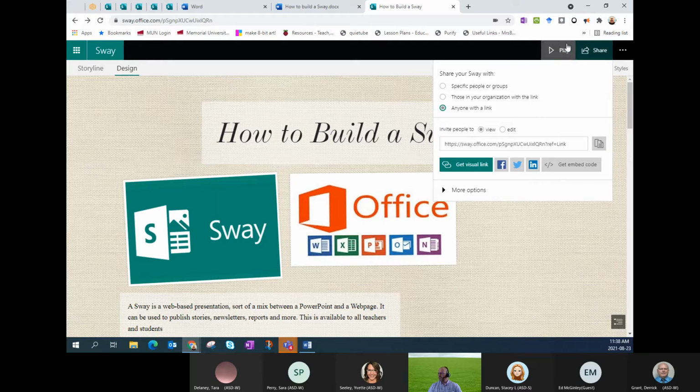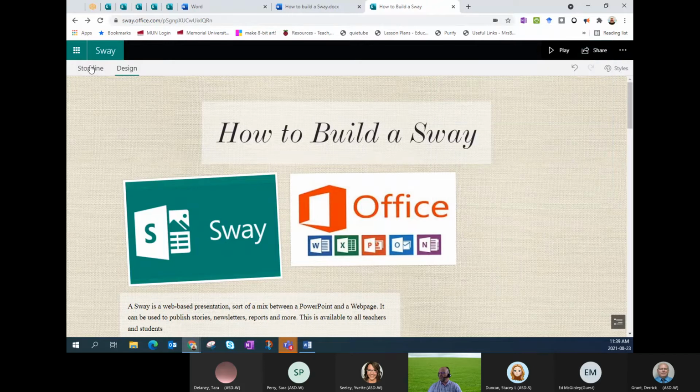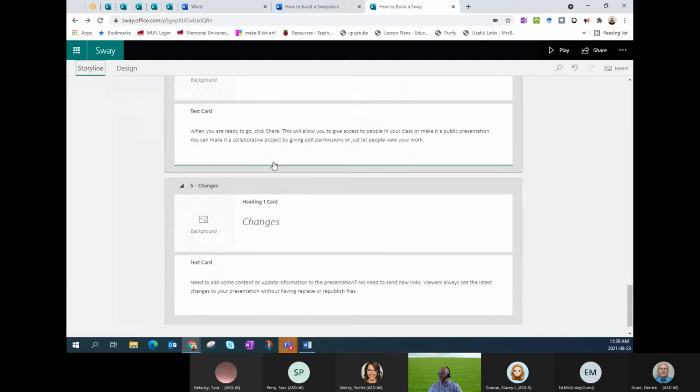And the really nice part is that even after I've shared this, the worst thing is sending home the newsletter. We print off the newsletter at school, we put it in the agendas or the book bags, and they all go home, and then we realize that something has changed, right? The date of the concert has changed or whatever. And then we have to republish or reconnect with everyone and say, no, you've got the wrong date. If I send this home and there's a change, as soon as I make a change in the information, there's been some changes.